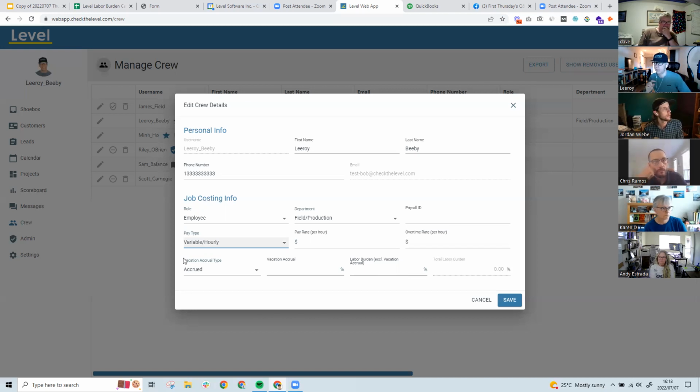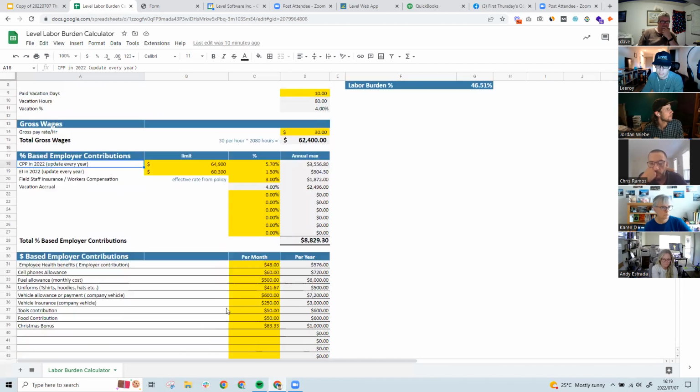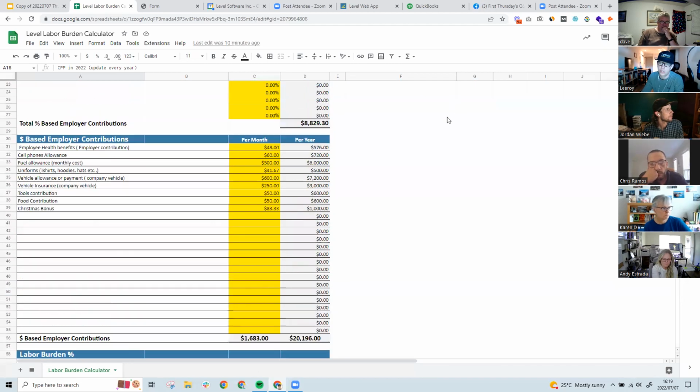That I think is actually a really good topic, because I don't think that's something you guys get trained on: the implications of not paying out vacation. That can be a significant liability on your balance sheet if you're not conscious of how big that value is getting. But anyway, coming to this vacation accrual section, here what I would do is come into the spreadsheet, and I've added a little section that just brings all these numbers to the top.